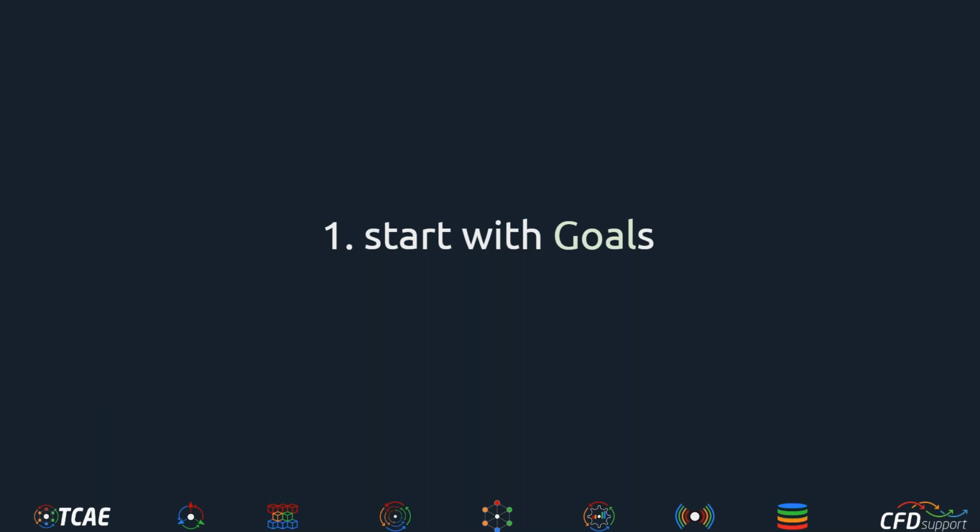So at the beginning, I would always recommend to start with goals, because before you start any project, I recommend starting with goals. What are your goals? Why are you going to simulate this project, this machine, and why are we doing this? And how do we learn we are at the end, that we met our goals? That's very important, because you have to have goals to know where you are. Or in other words, if you do not know where you are going, you will never get there, right? So it's really important to have goals, and preferably to have them right in the beginning.